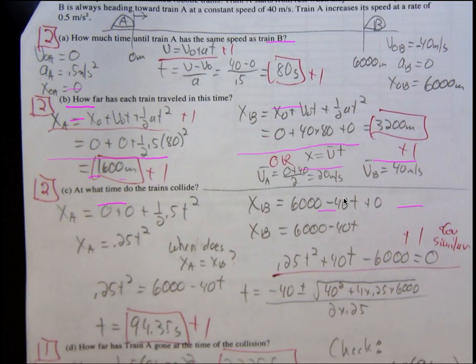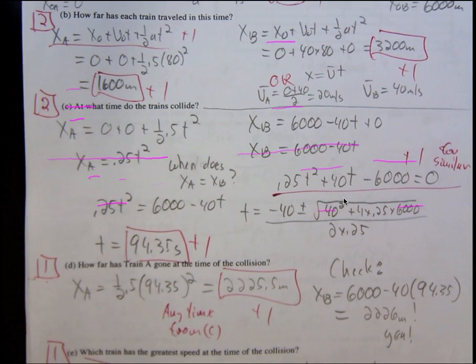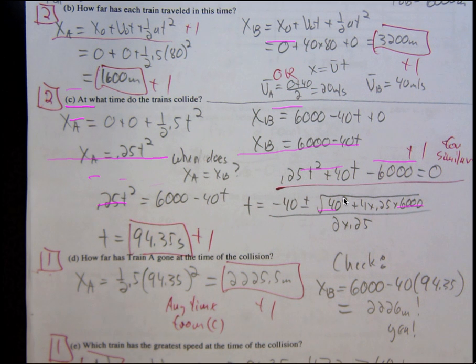And then a little tougher: at what time did the trains collide? We need to write an equation for each train, and we use the equation that we have up here. You just carefully substitute everything you know. Train A's position at any time in the future before the crash is where it started, and I have it starting at the origin, plus its initial velocity times the time, which is 0, plus 1/2 at squared. So this equation tells me where train A is at any time. Same with train B. Its initial position, though, is 6,000.